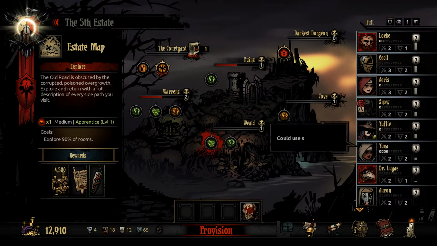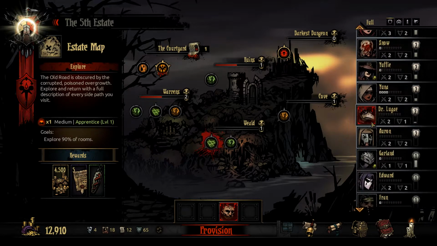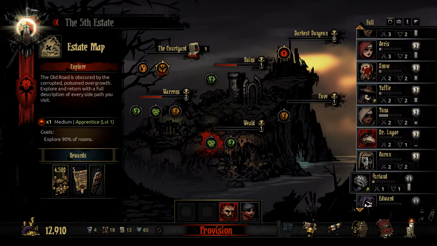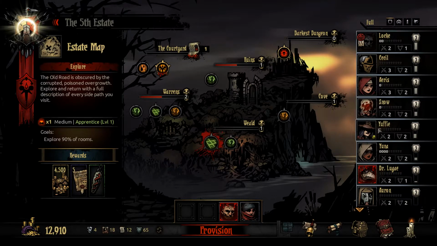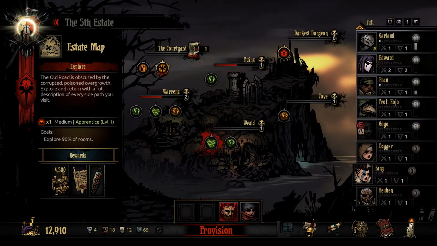Let's get a group that's appropriate for this area. So we're going to have to run Locke. His stress is down. We are good to go with him now. How about we throw Gogo in here for that tag team? And now let's find a group of guys that are useful for this run. We can bring Eris and get her up to level 3. Or we can support someone else.